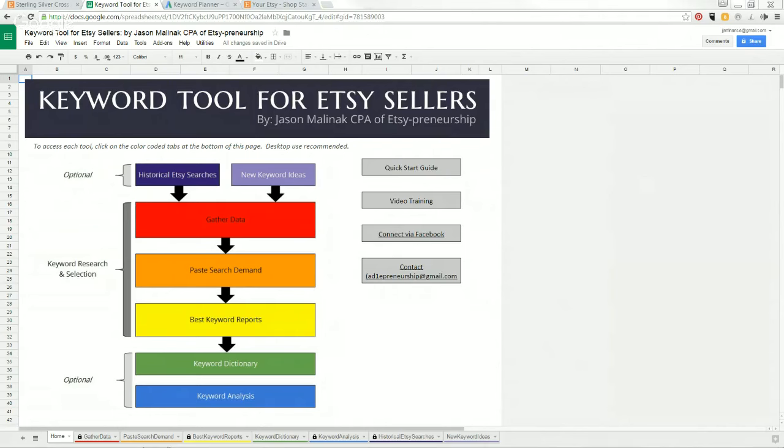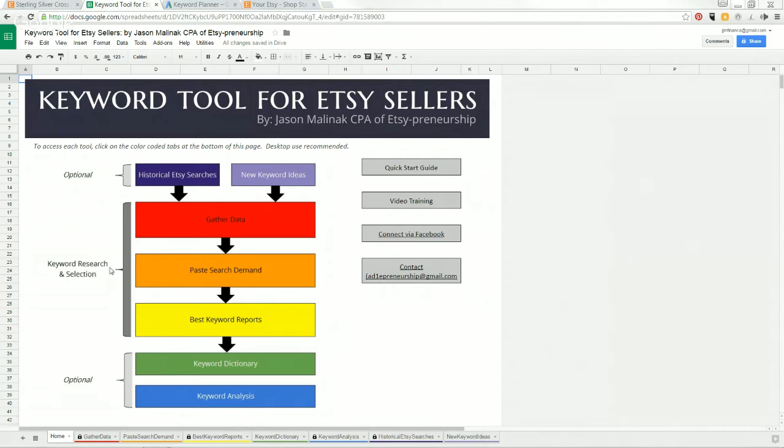You will open up the Google Sheet. Before you can do that, you will need a Google account and a Google Adwords account, and there are instructions linked in the email that you've received to get that. This video's purpose is to help you maximize the benefits that you receive from the tool. You can look at the quick start guide to get the general information, but to really benefit the most from the tool, I wanted to put together this video to teach you different ways that you can use the tool and little things that you can look for that'll help you find some additional benefits in keyword selection.